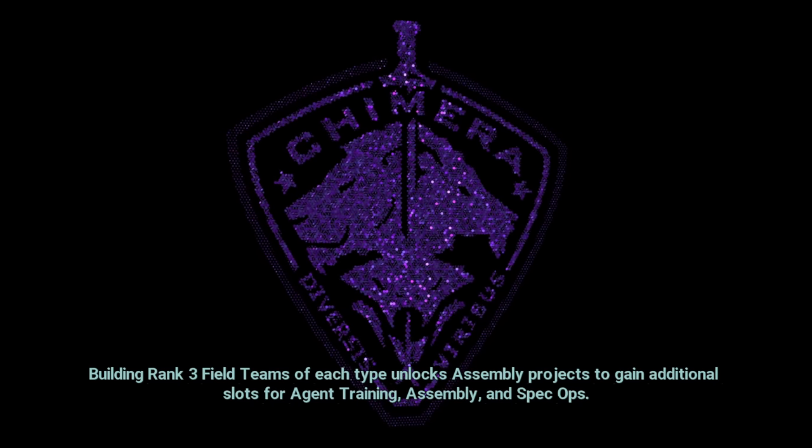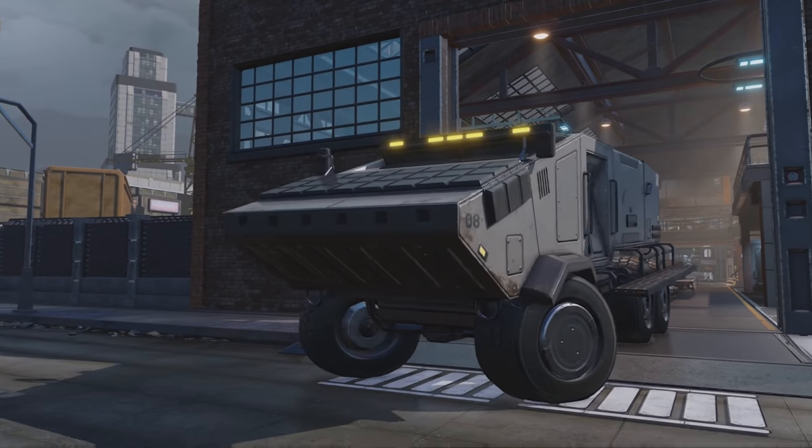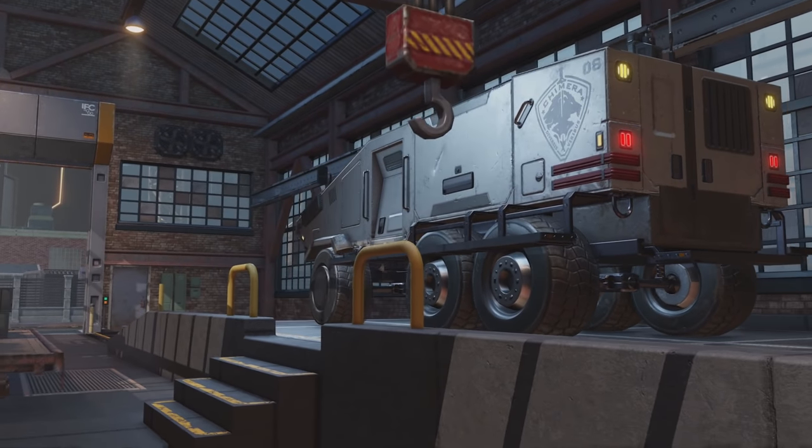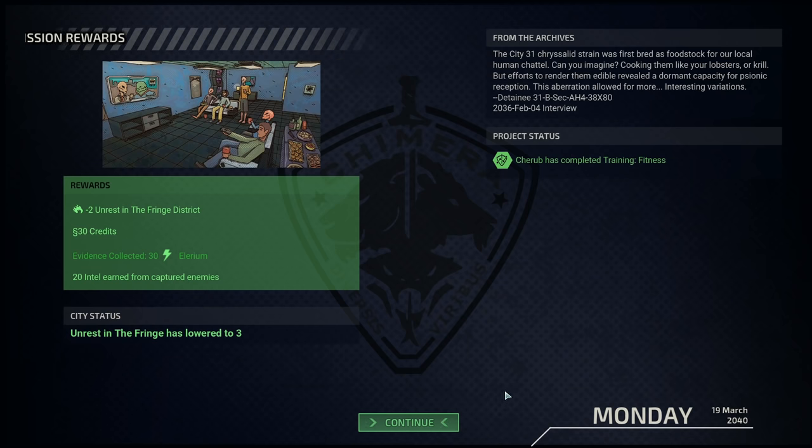Another 20 intel. Is that enough to get our last field team? That would be nice. Illyrium credits, got it all today. Unrest in the Fringe is lowered. We completed the fitness training. So he got rid of his scar, I guess.